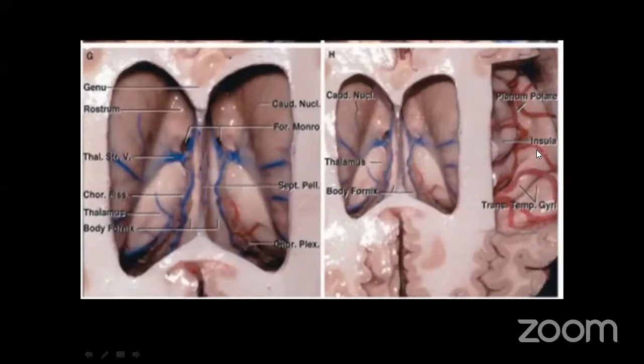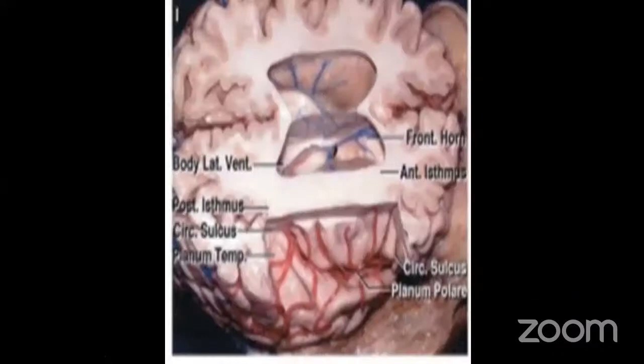Also, this picture shows the relationship to our last lecture. In the last lecture we discussed the insula, and we discussed the surface anatomy of the insula. We can see that the insula is actually separated from this body of the lateral ventricle via this sheet of fibers in which various structures run. And this sheet of fibers is actually made up of claustrum, external capsule, internal capsule, extreme capsule, and various basal ganglia. This is the same picture that I just described, that how the lateral ventricles are actually related to the region of the insula and the sylvian fissure.